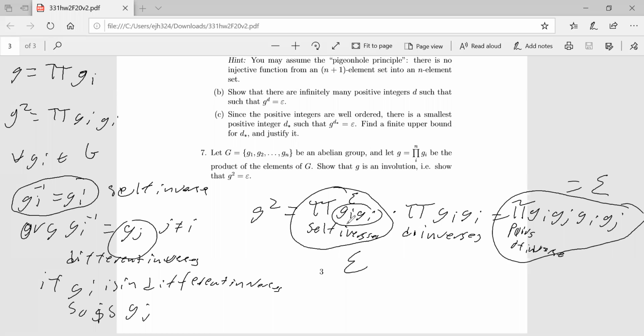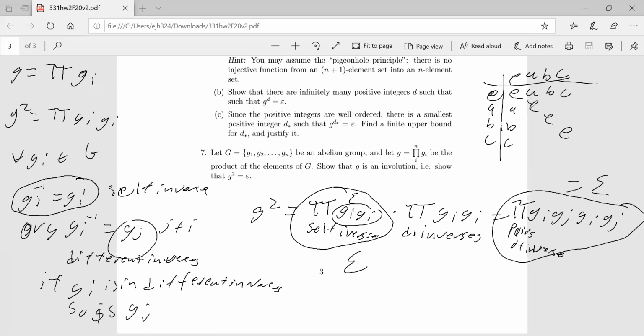There are still cases where everything is a self-inverse, and we would not get that. And the classic example of that is the Klein 4 group. So to give you guys the Cayley table there: E, A, B, C, A, B, C, E, E, E, E. So A, B, C, A, B, C.